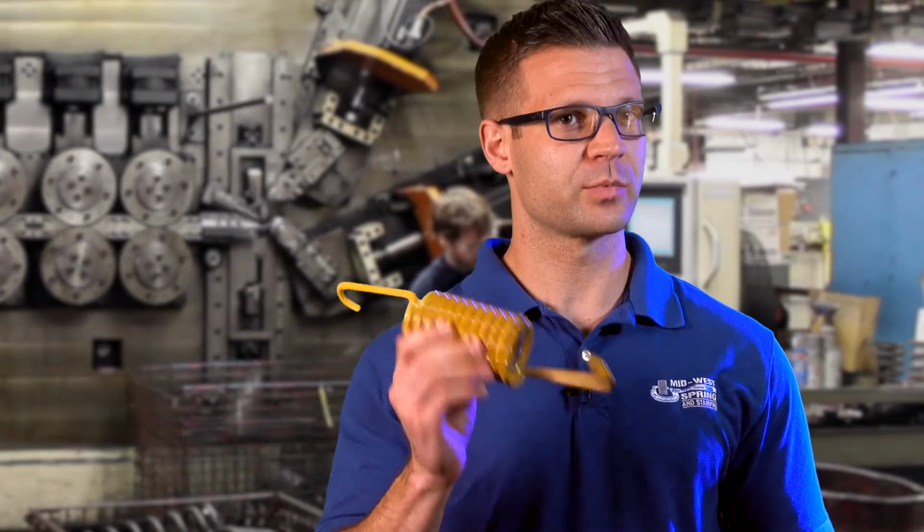It's very common for engineers to design a very elaborate application and consider the spring last. And we're often challenged at designing a spring that doesn't quite fit in the application, which leads to a subpar design, which can lead to premature failure. So sometimes it makes sense to think of the spring first.